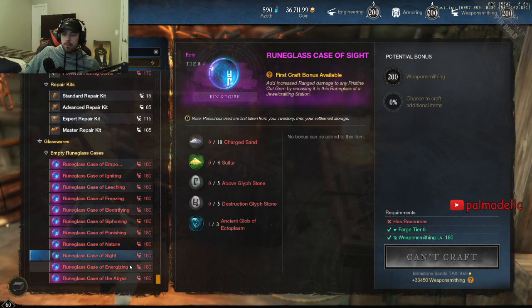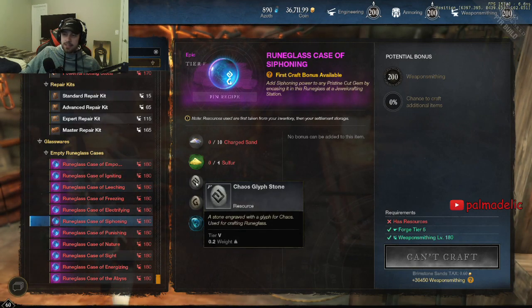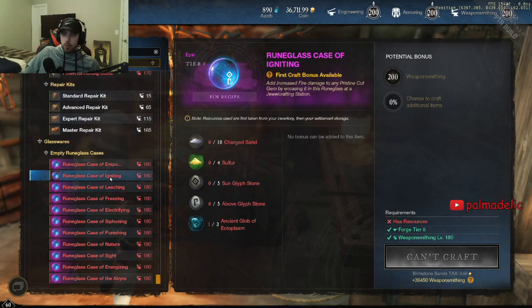I have a couple of them because I've done a chest run, and I've done a dungeon here on the PTR. So I have a couple of them. Like I have 5 of these Chaos Glyph stones. These come from, I believe, supply boxes. I will go on the New World Database and show you guys where to get all these different things.